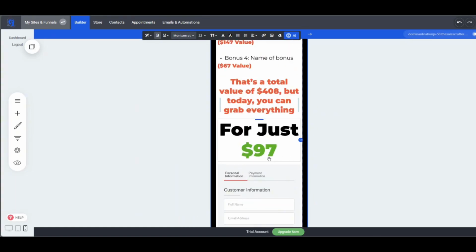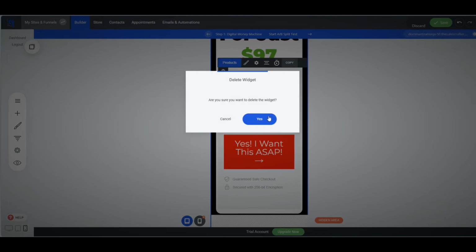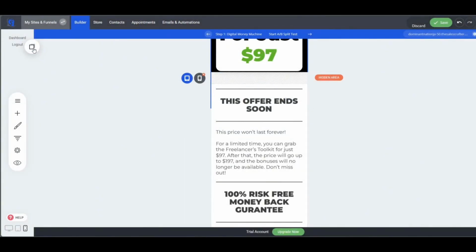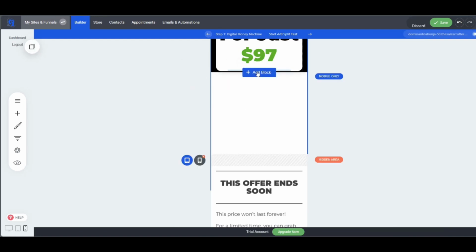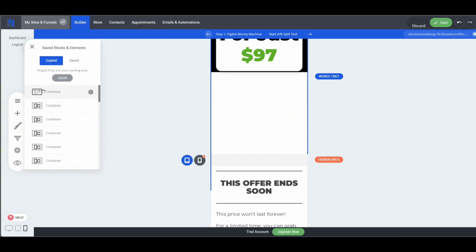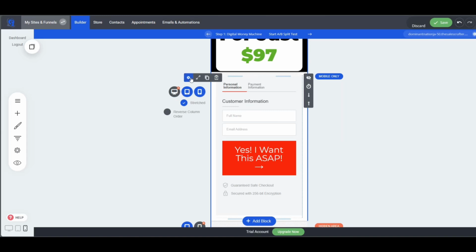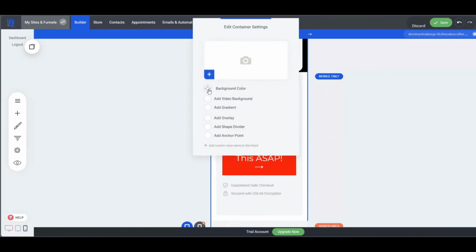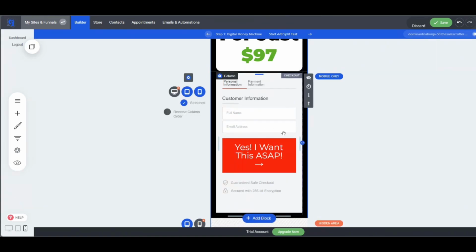Now I like to click here and copy the checkout section. This is where they pay, right? When I do that, I just delete it from here. I'm going to explain to you why. And then what I would do is this container, I drag, drop. Just follow me and you can't go wrong. Just click here where it says checkout that you just copied. You're going to drag and drop. When you do that, you can click on this settings icon and change the background to black so that it blends with that, right? Or you can change it to whatever your preference is.